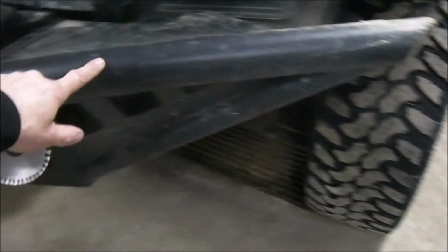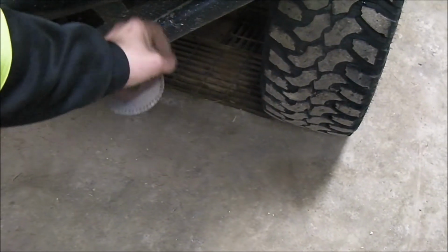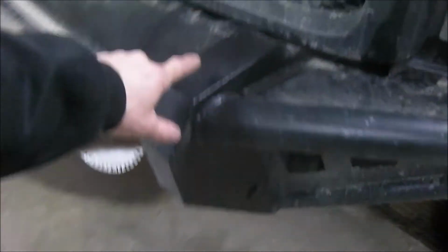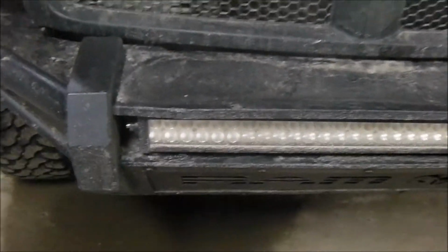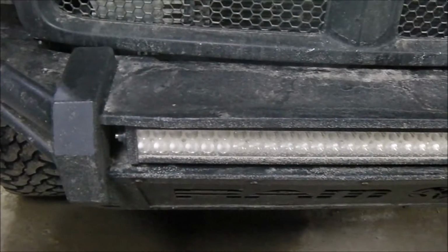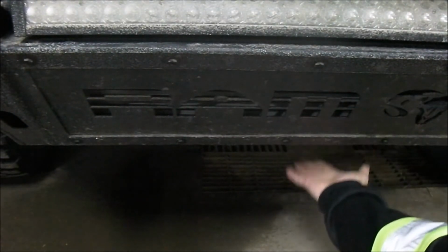This tube is 1/4 inch thick. It's overkill, but that's what I had, so I just used whatever I had. This tube down here, it's 8 inch, 316. The lip underneath is 316. That's 316 metal, and even this piece underneath is 316.